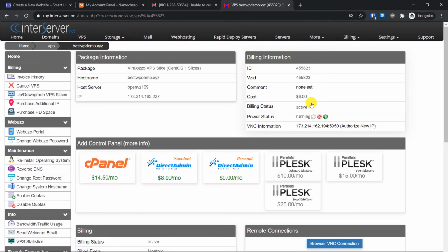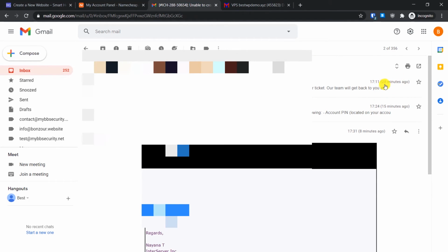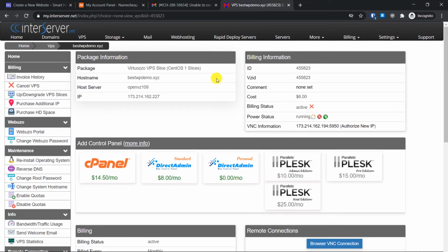Okay guys, so I was unable to change the password myself, so I contacted the support team, and you can see I sent this ticket like 28 minutes ago, and the last email in which they sent me the password is 8 minutes ago, so they have resolved the issue in 20 minutes. So that's really a great turnaround time, I would say, for any hosting provider. It's almost like instant. So this is the level of support you can expect. And so now let's install WordPress and create our website.